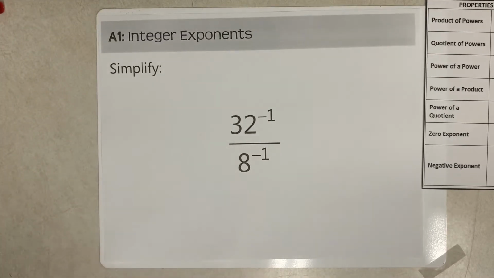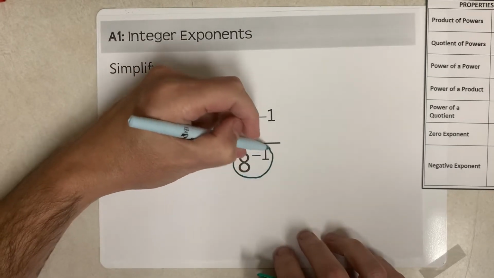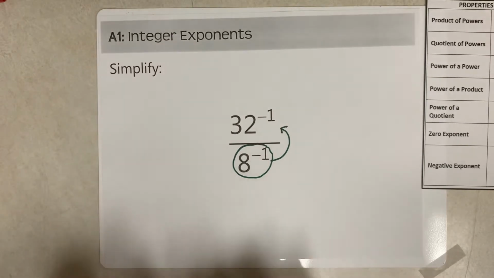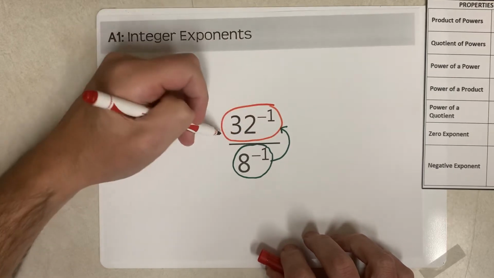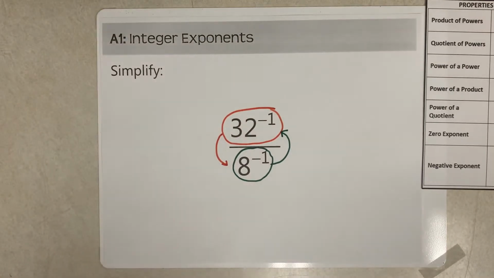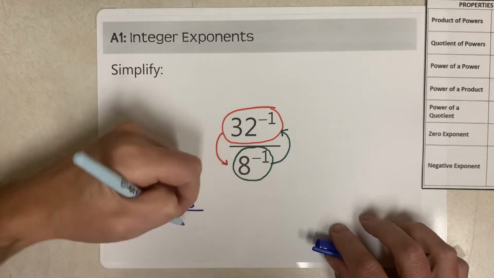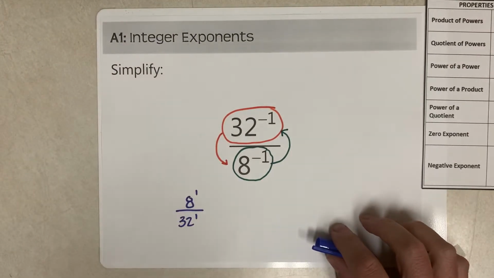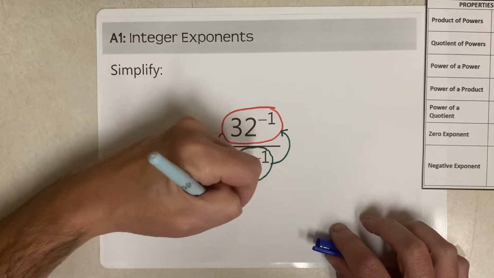All right, in this example, I have 2 negatives now. And since I have 2 negatives now, I'm going to have some stuff move. So what's going to happen here is this guy, a to the -1, is going to move up into the numerator. And at the very same time, this 32 to the -1 right there is going to move down to the denominator. And what's going to happen is they're going to switch places. So when they switch places, the a to the 1st power is now up top, and the 32 to the 1st power is down below. So they're both to the 1st power, so I don't really need that 1 there. So I have 8 over 32.